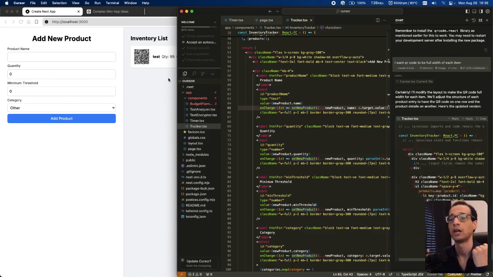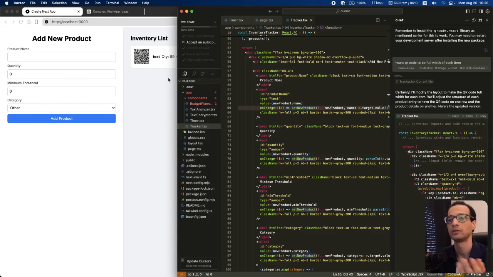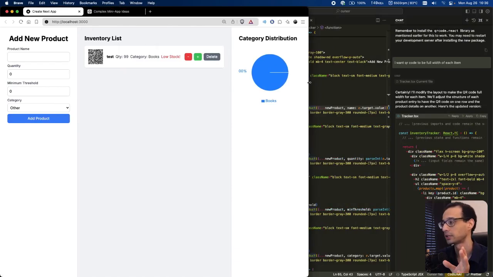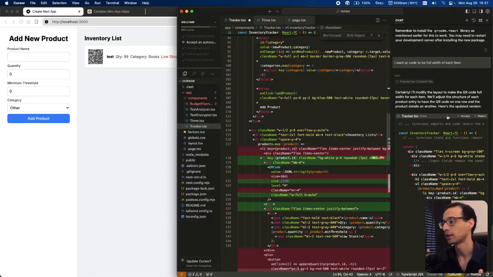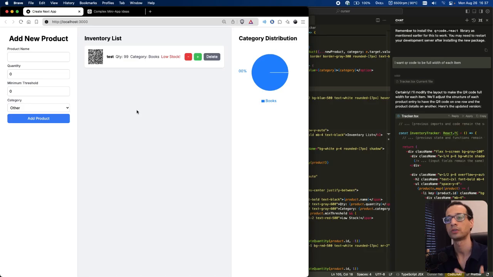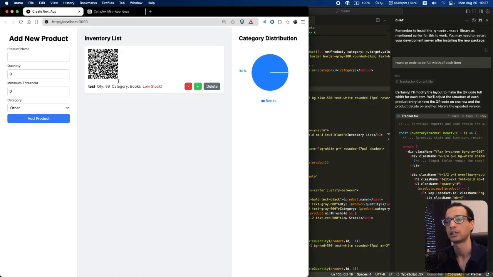So as you can see, we had a working application. It does a few specific things for specific business purposes. It does have graphics to show you the distribution of your inventory categories and all that. It does generate a QR code that you can scan with your phone, or have like another system where you can synchronize. It's not full width. It cannot be full width because it's a QR code, and we don't need it, but it's not a big deal.